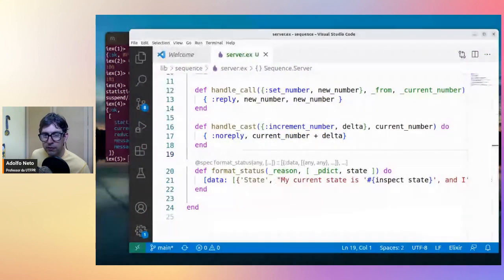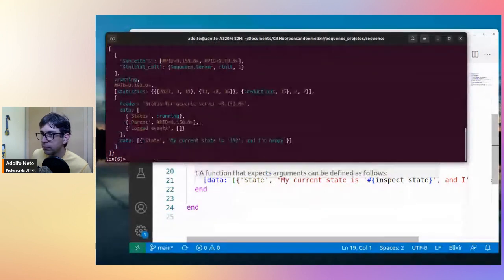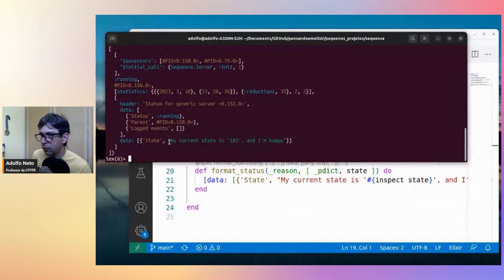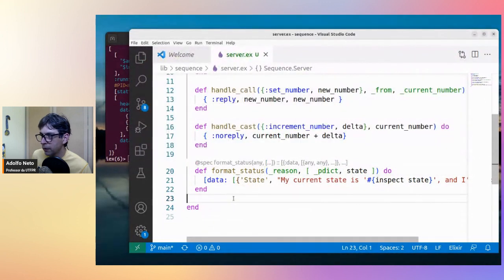What's the format status for? Oh, that's why. It's here. State, my current state is 102 and I'm happy. So that's why he wrote the format status function. Oh, sorry. And there is an exercise. He explains the callbacks.